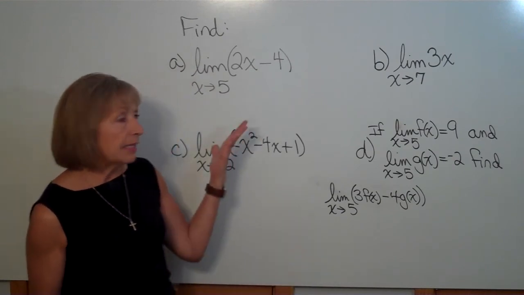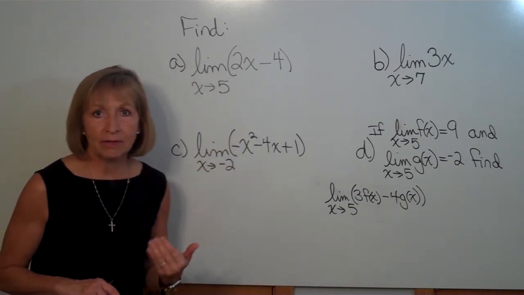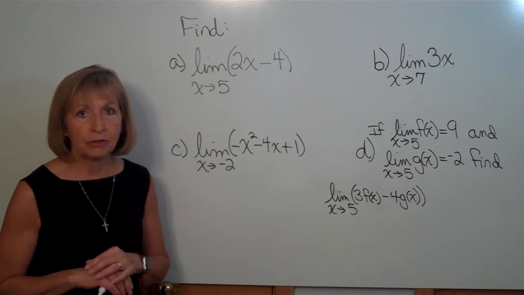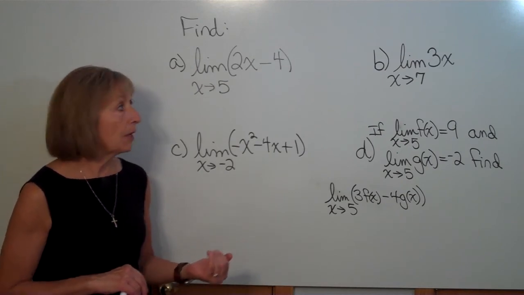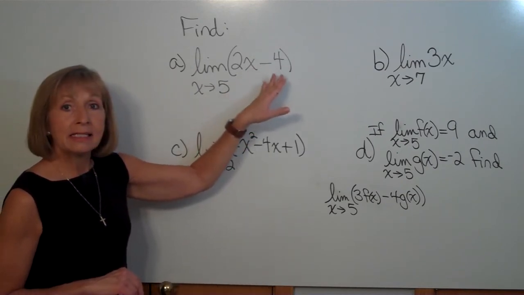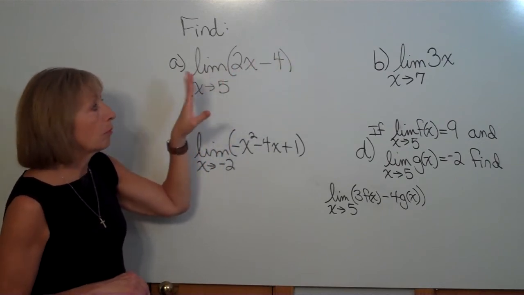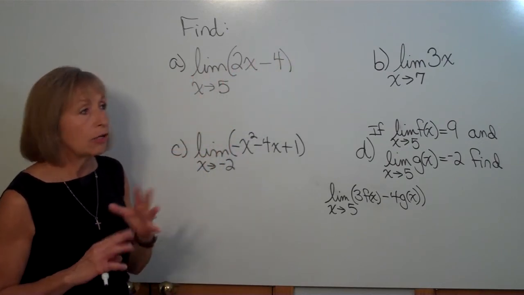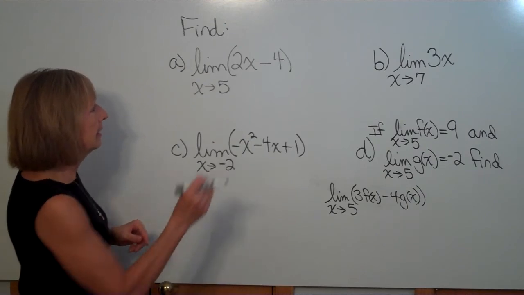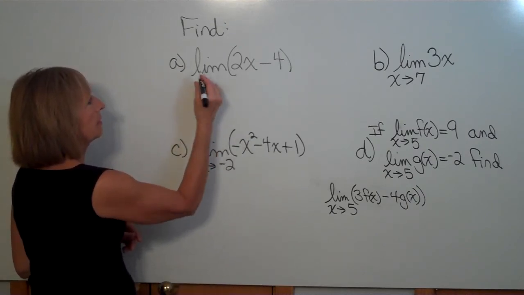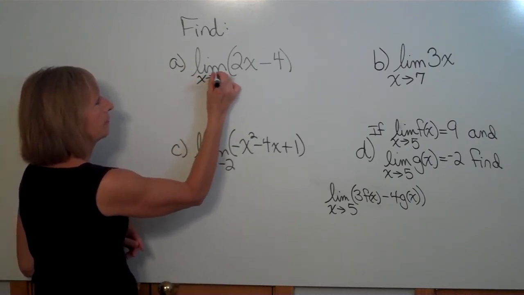So how are we going to deal with these then? Because basically they're not actually matching our original few limits that we know. But it is addition or subtractions or multiplications or things like that. So we're going to apply our properties. Now the first one, I'm going to scoot this up and make it a little bit smaller.